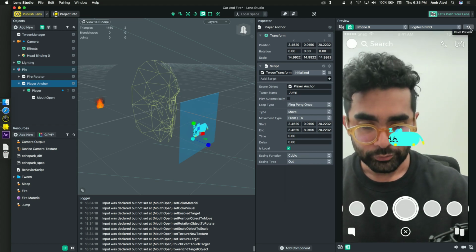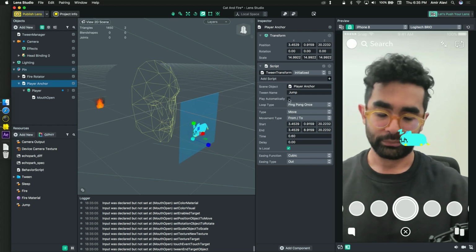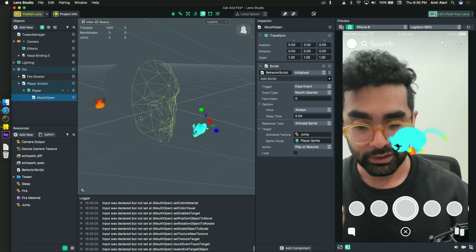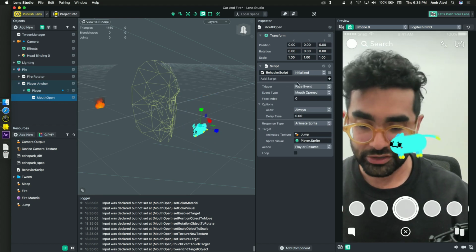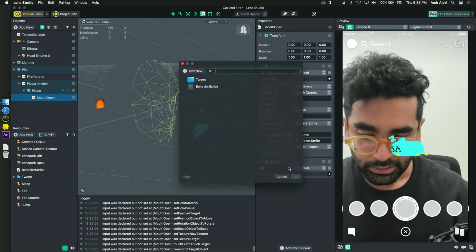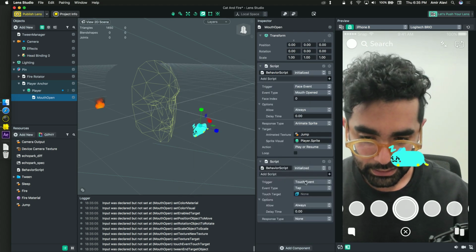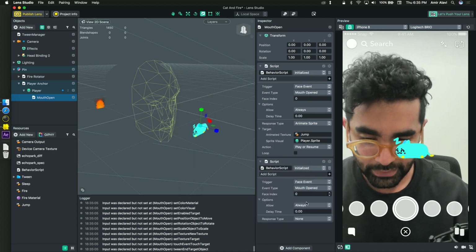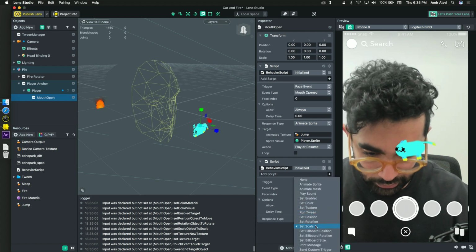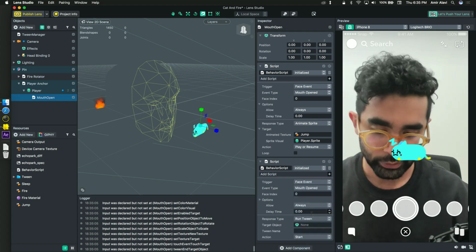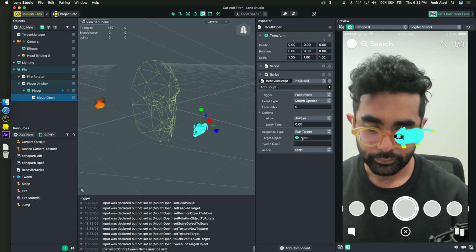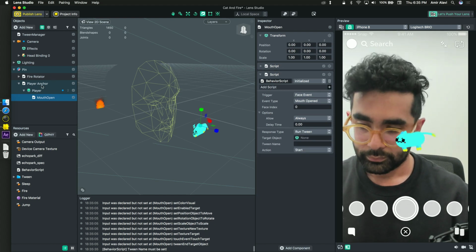Right now, it's not reacting when I open my mouth. So in the mouth open script that we already created before for changing the sprite, we're going to create a new behavior script again, and let's select face event, mouth open, and this time the response type is going to be run tween. So here we have some synergy between the tween system, which you also don't have to script for, and the behavior script system, which can call on the tween system.